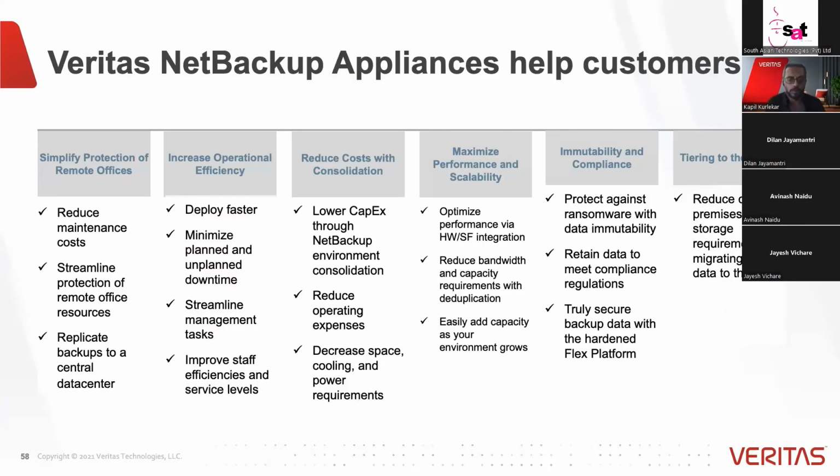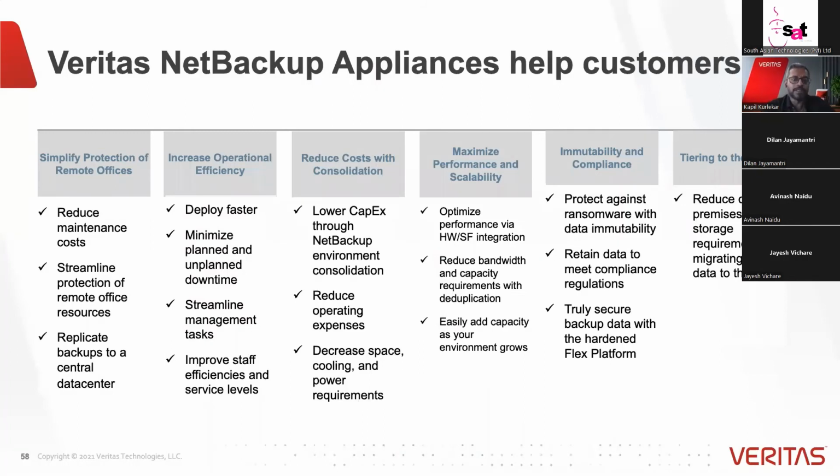With the appliances, Veritas gives you the compute, the storage, along with that the operating system and everything. If you look at the other side, if you have to do it on a server, let's say, you have to pay for the server, the hardware, the cooling, the operating system, the maintenance of that server and stuff like that. But with appliances, you are reducing all of those things.